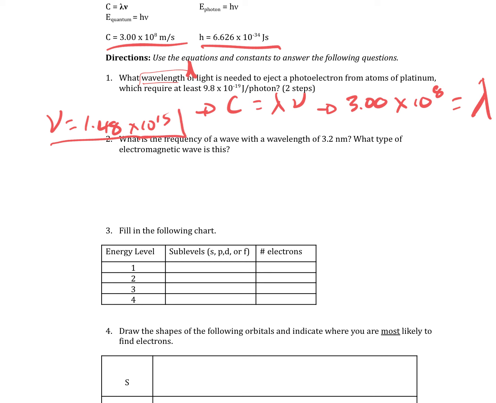times nu, which we know now because we had the foresight to at least try to find out something instead of giving up on the previous equation. So now I'm trying to find lambda, and I want it by itself, so I want to get rid of what's next to it. And since it's multiplication, we do the opposite, which is division again. And what you do on one side, you do on the other side. So wavelength is simply 3.0 times 10 to the 8 divided by 1.48 times 10 to the 15.